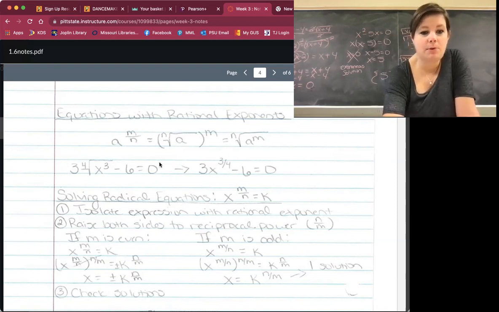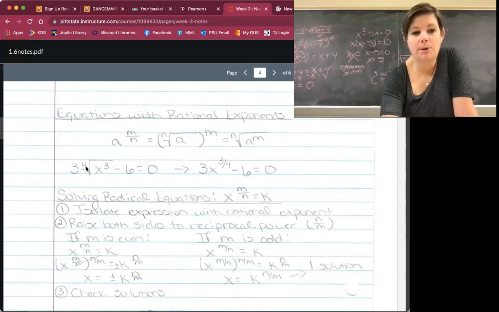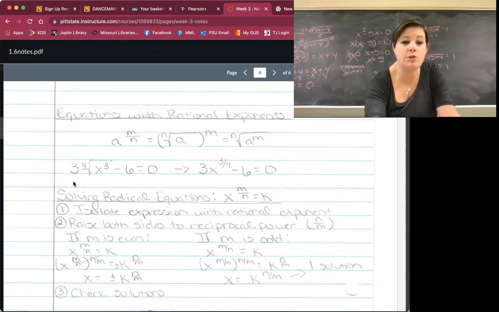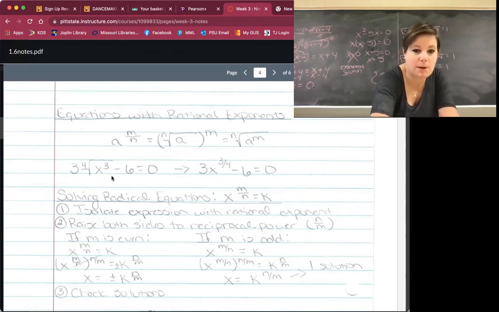Here is an example. If you want to see how we convert, we take the fourth root of x to the third. See how that third is connected to the x? That's your top number. So it becomes x to the 3, and then the number out front pops down below and becomes the fourth. So x to the 3/4 is the same thing as saying the fourth root of x to the third. We're going to do this problem though and actually solve it, so I'll discuss that again here in just a minute.